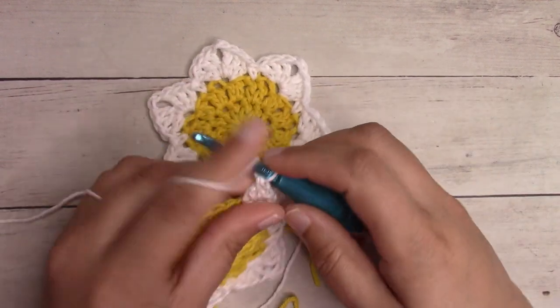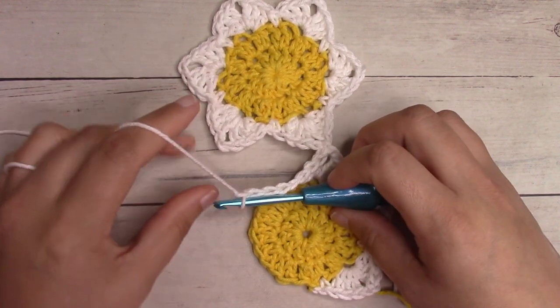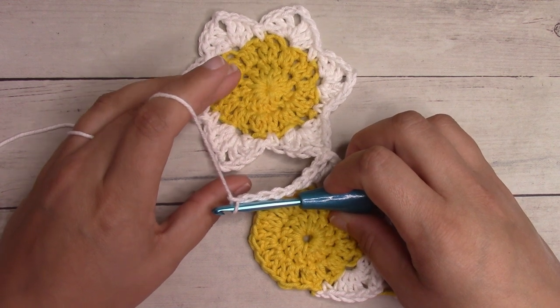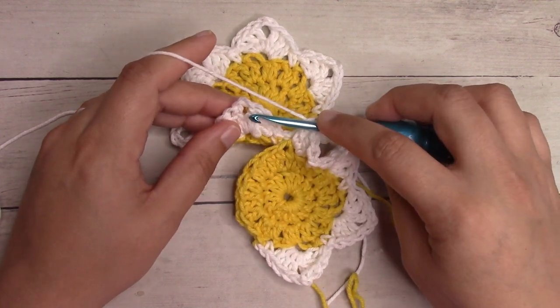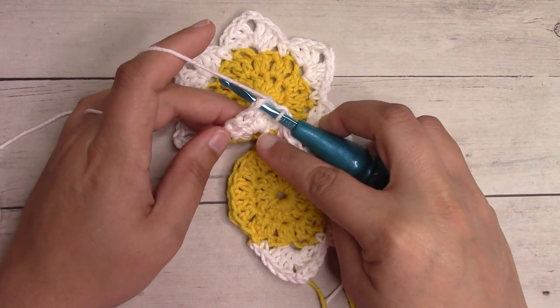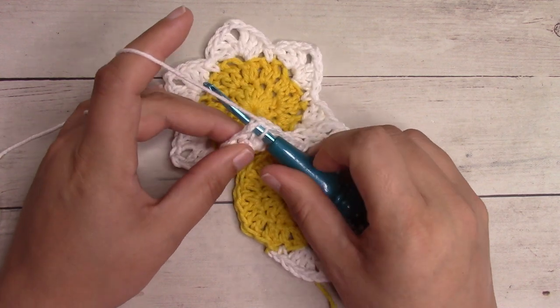Chain one only, holding the working yarn in your hand so you're ready to go. Go to your previous flower that you're going to connect it to. Flip the fabric up so you can see the back side of it and insert your hook into that chain space of that next petal. So you're working from the back side or the wrong side to the right side of the fabric.